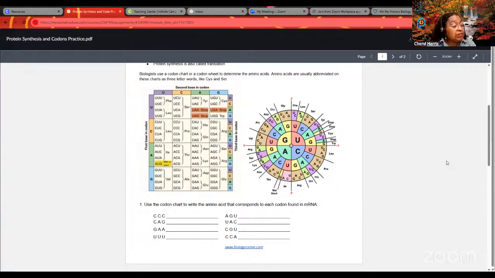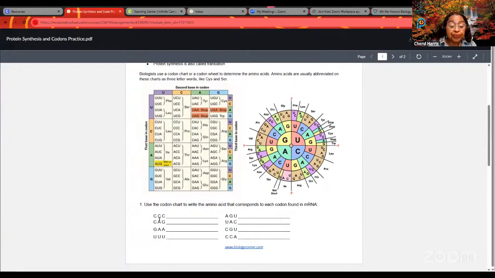A matches T always on a DNA strand, but we're dealing with RNA strands today. So T is always going to match A, but A is going to match U. If you look at this chart, there are no T's on this chart, right? Because this is all about RNA. So RNA is only going to have U's, no T's. So if there's an A, like some of these have A's, it will match U. It will not match T.